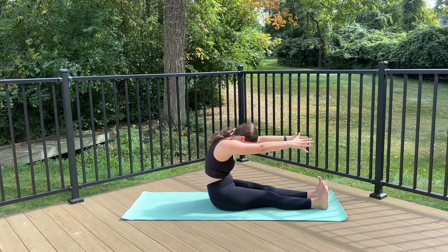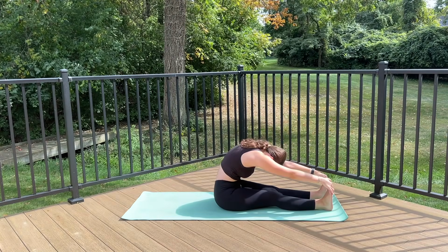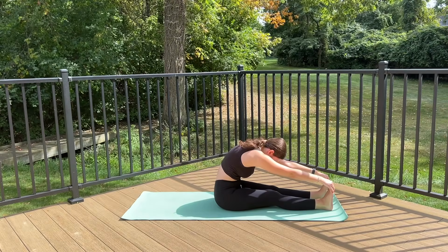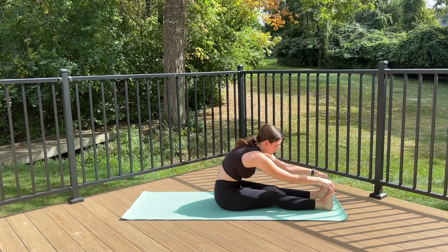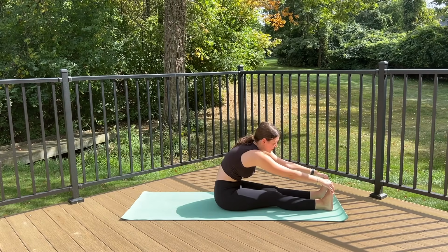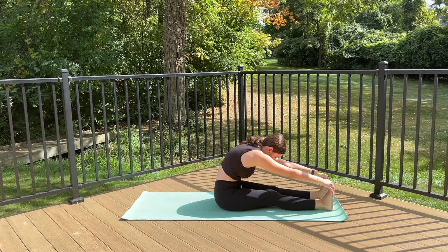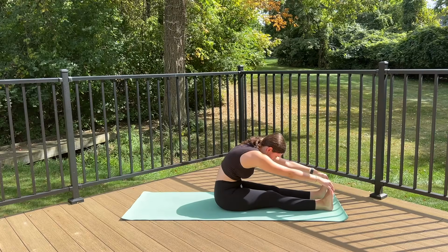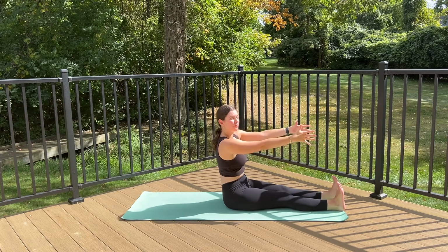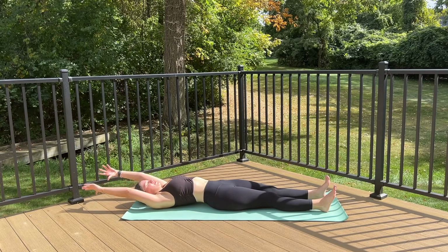Scoop up through the abs, reaching the arms nice and tall, and then reach forward, finding your forward fold, maybe grabbing hold of your toes, ankles, backs of the knees, just taking some deep breaths here. Walk your hands back up your legs now, reach your arms straight out from the shoulders, and roll all the way down onto your back.